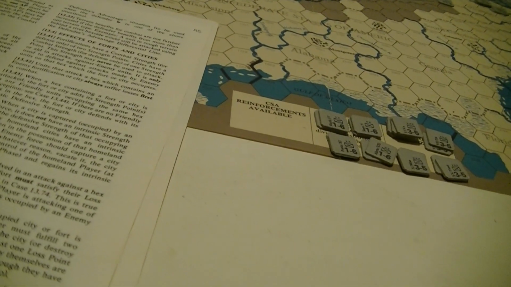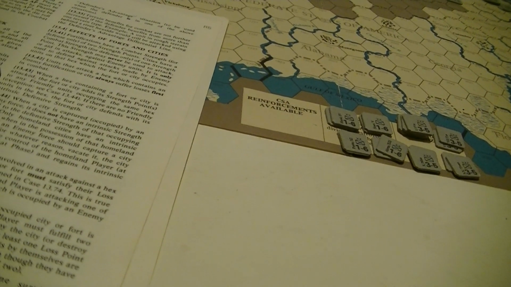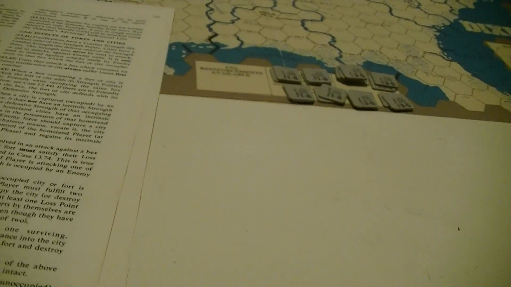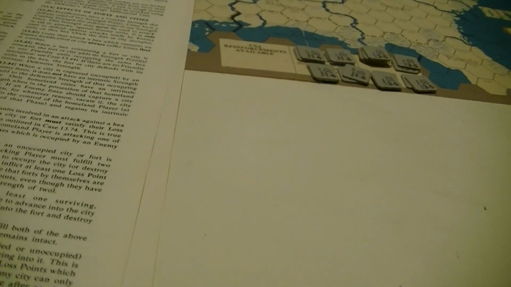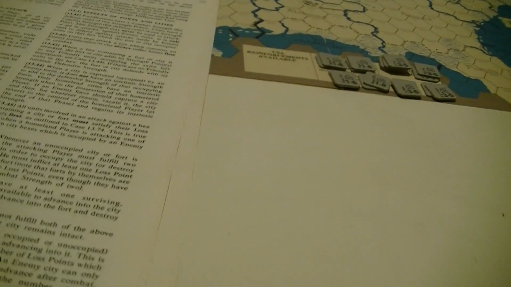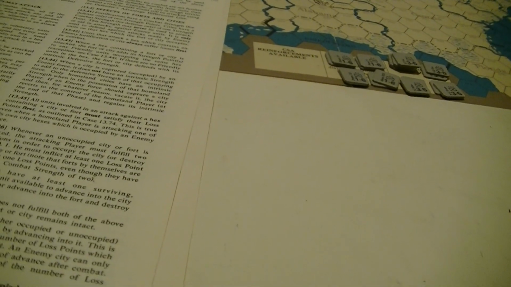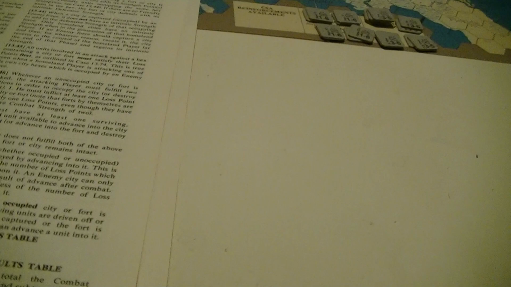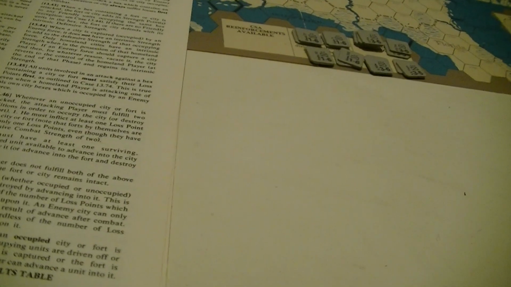When a hex containing a fort or a city is attacked, the fort or city adds its strength points. If there are no friendly strength points, it defends with its intrinsic defense strength. When a city is captured by an enemy force, it no longer has an intrinsic strength point to add to the defenses. Only homeland cities defend for their own side. All units involved in an attack against a hex containing a city or fort must satisfy their loss points first. This is true even if you're trying to recapture one of your own cities.